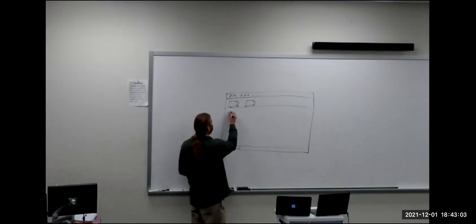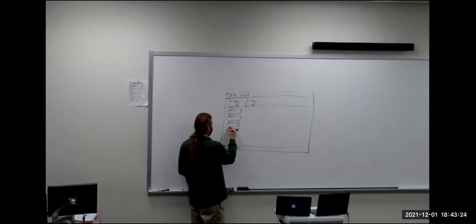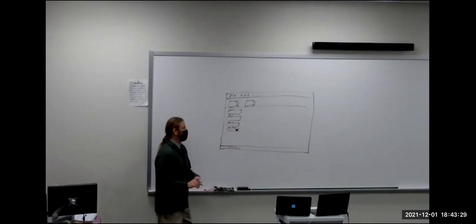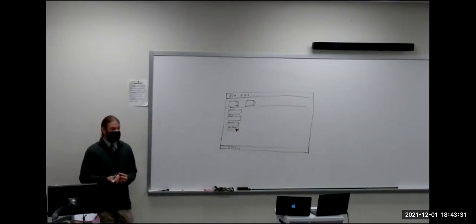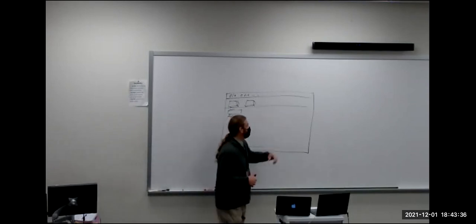So I was thinking maybe some text fields to enter our data, like name, age, and town. And then a menu to choose a favorite food, a drop-down option for that. So just a simple picture, doesn't have to be a nice thing. And we have all this room over here for displaying.